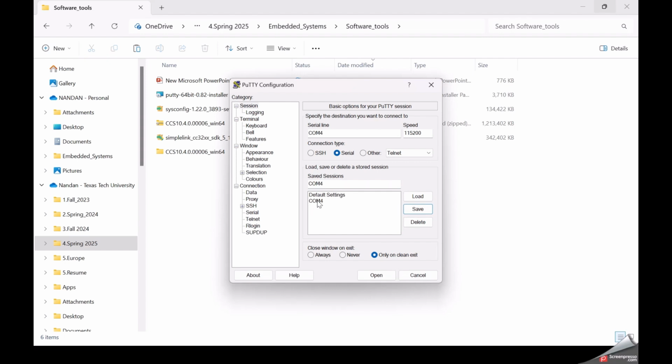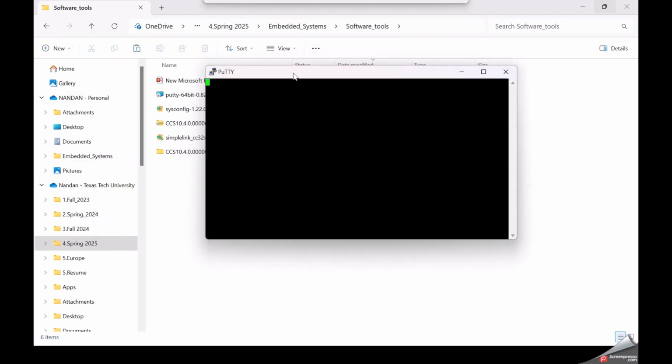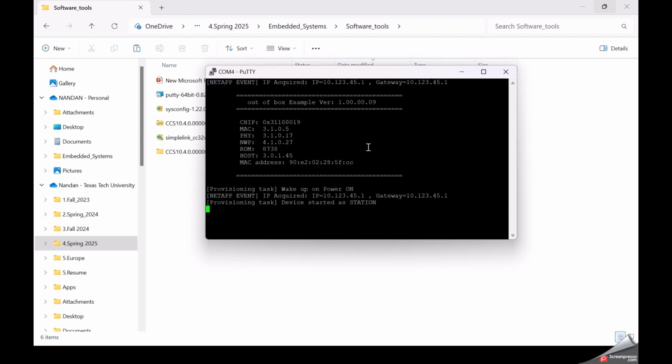Next time when you open, you could just click on this, click on load, and then it'll load here, and then you can open it. So now just opening it. Okay. See this?